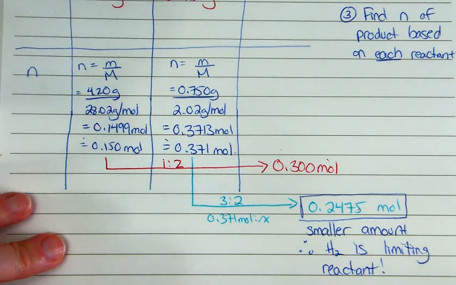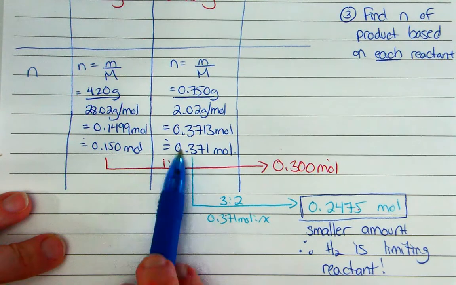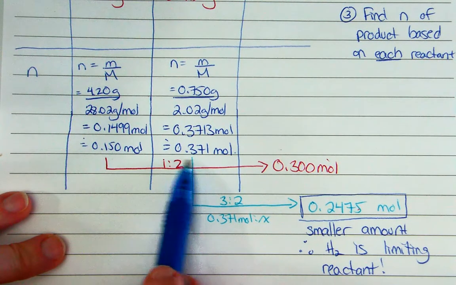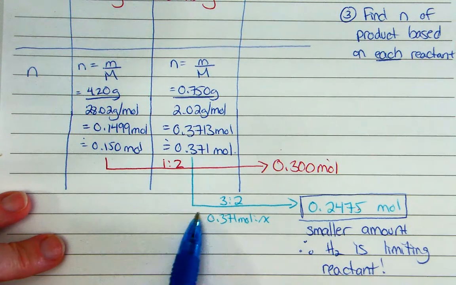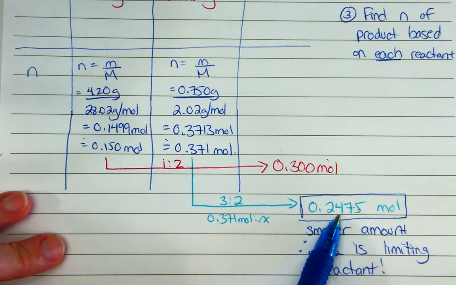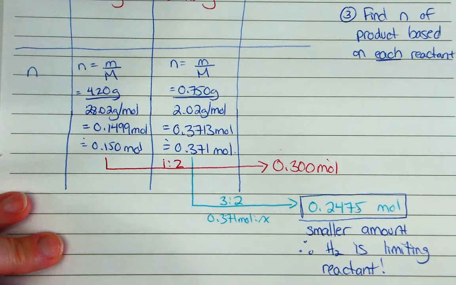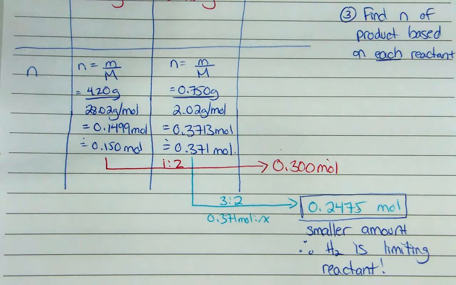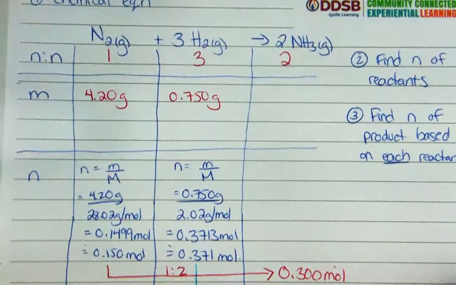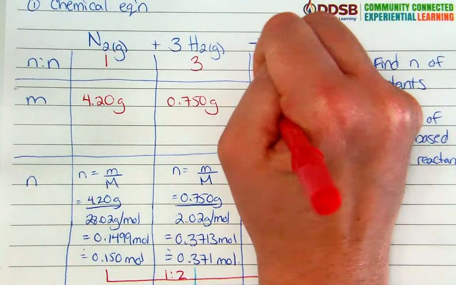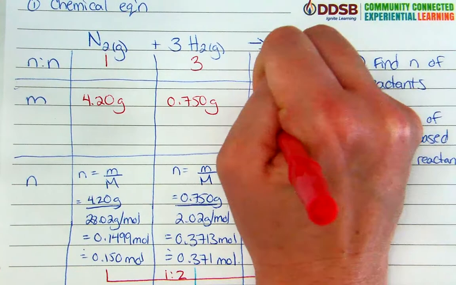So any calculations we do for a limiting reactant problem, we have to use the amount of the limiting reactant. There is more than enough nitrogen gas present. It will not all be used. So we have to use this value, our limiting reactant, to predict the amount of product. Now the question actually asked how much ammonia will be made. So I'm going to take this amount and turn it into a mass. Mass is moles times molar mass.